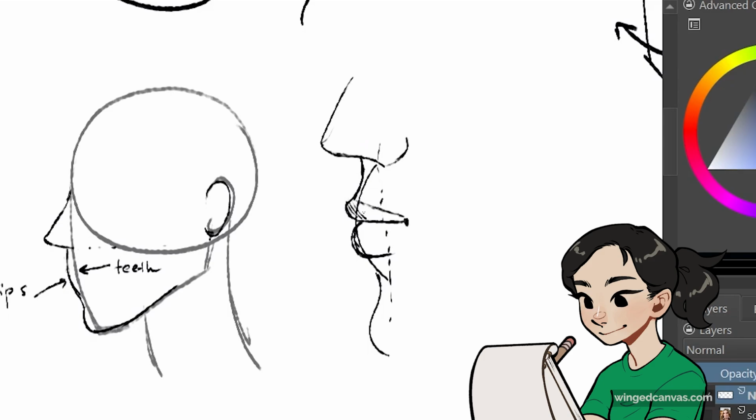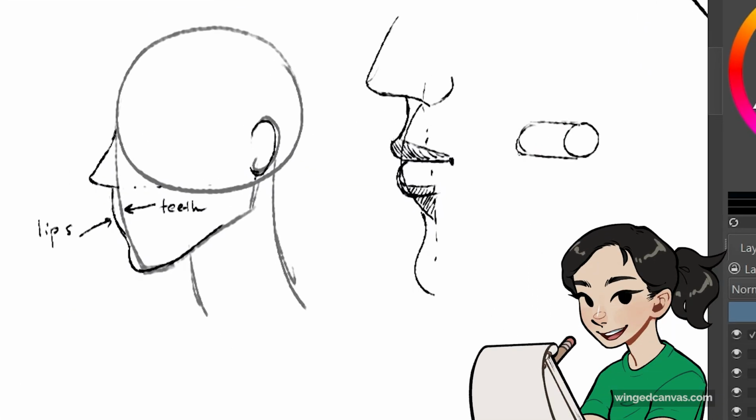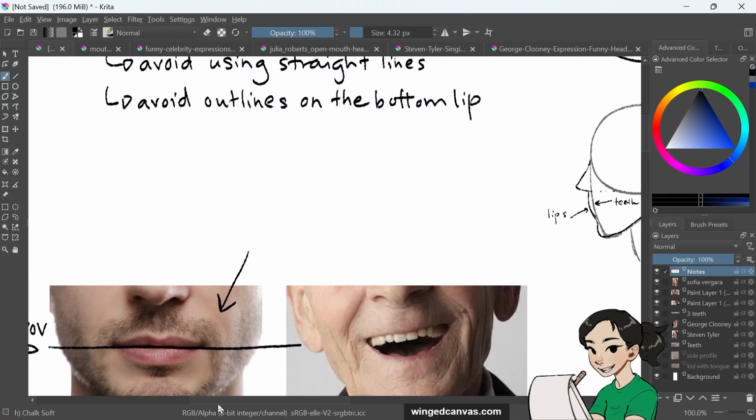The top lip is usually in shadow, and then the bottom lip, which is usually thicker than the top lip, but maybe not by that much, will also be in shadow. So structurally, your lips are kind of like two cylinders stacked on top of each other. If your light source is coming from above, which it usually is, most of the top lip is going to be in shadow and most of the bottom lip is going to be in the light. That's why, when you look at mouths, you'll see that the upper lip is darker than the bottom lip.